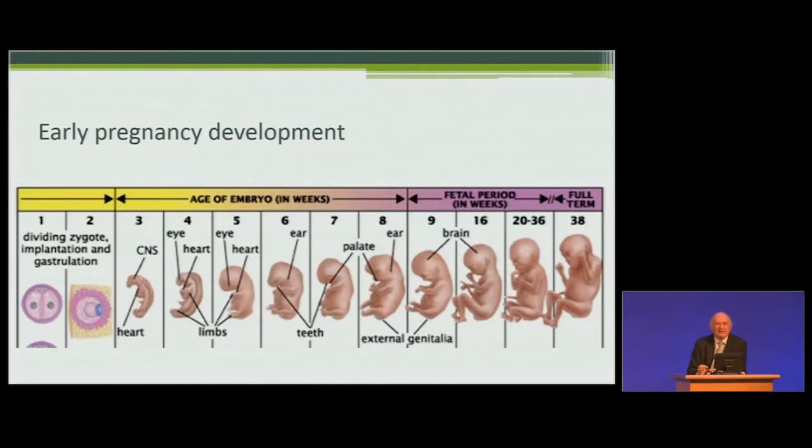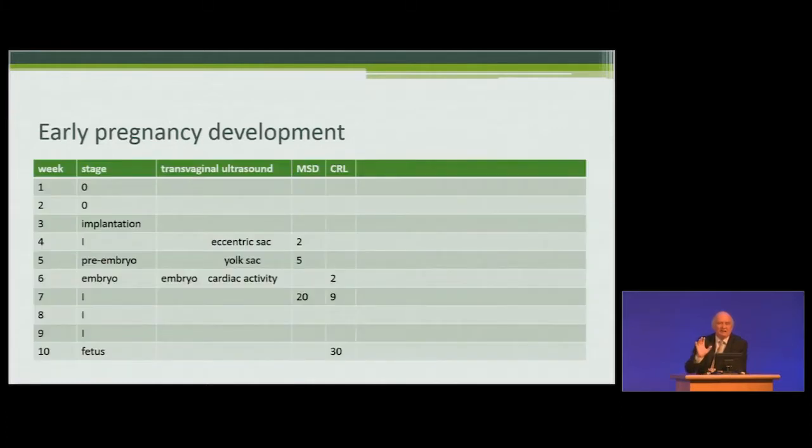So if I just show it to you in a different way here, the numbers now are slightly different, so that the 1, 2, 3, 4, 5 down the side are gestation weeks. So we have the number 1 and 2, obviously, where there's nothing happening, and then the approach that people are beginning to take nowadays is to look at the different stages there, for the implantation during those first 2 weeks, and moving on then to a pre-embryo stage, and then embryo until 10 weeks. So I think at the 10 weeks we've gone out of the early pregnancy zone.